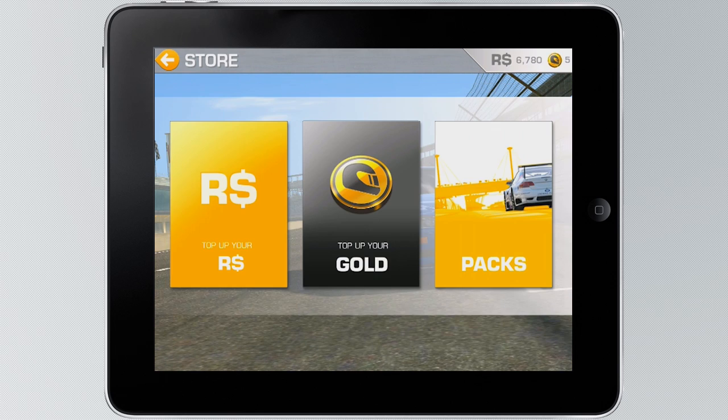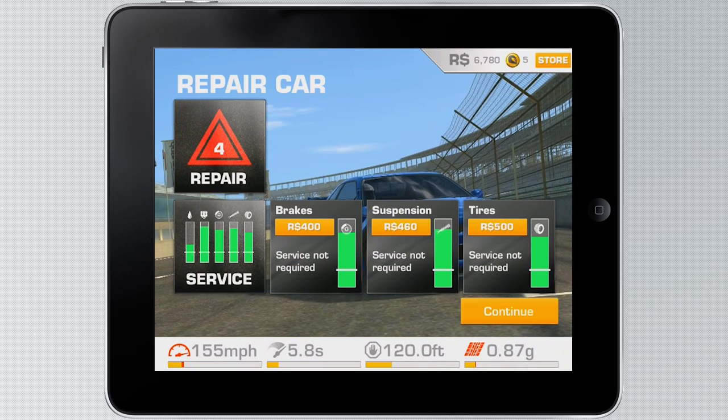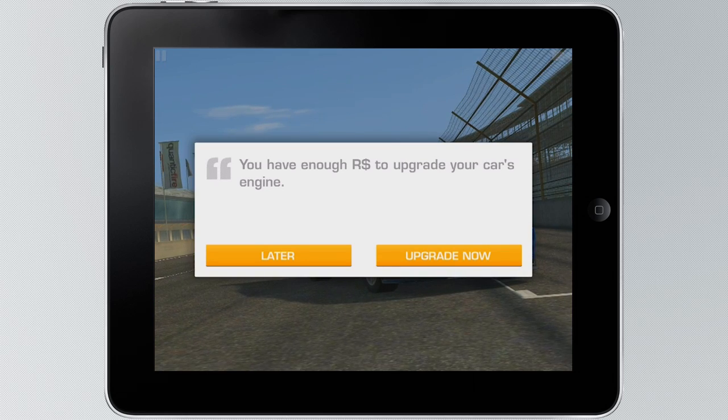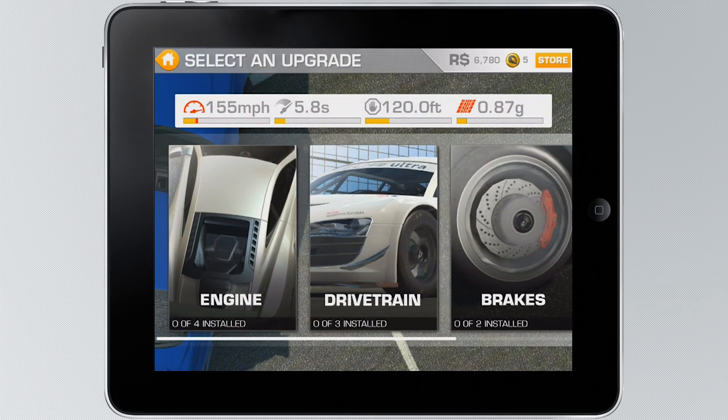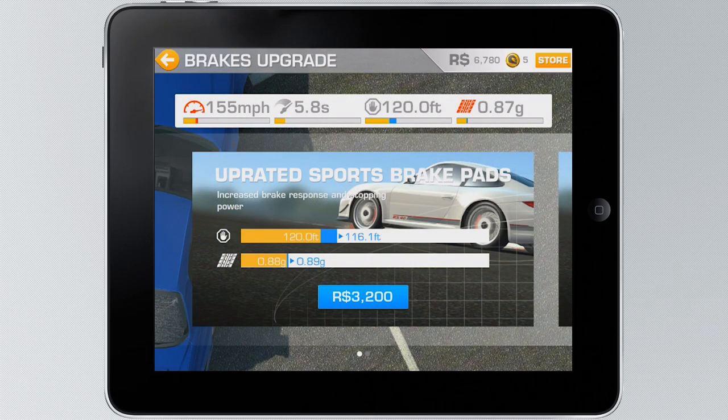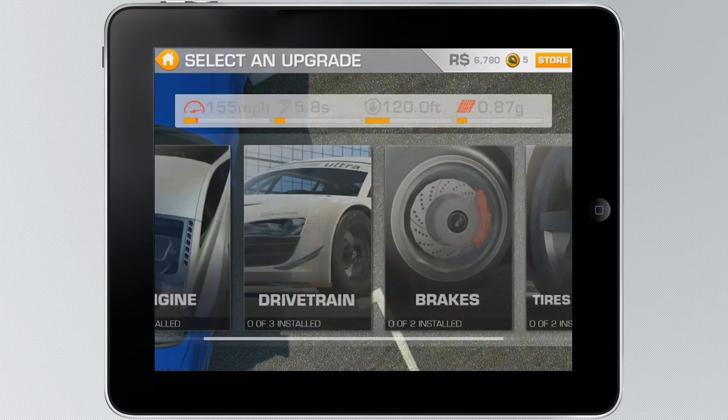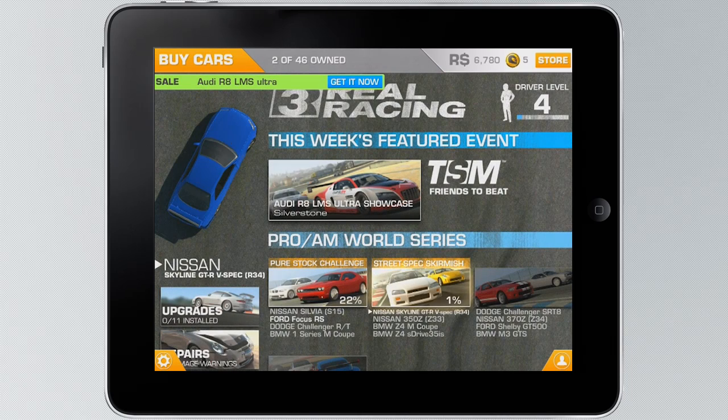Yeah. So if we go back out here, we can also upgrade, as you can show. Each car has about 11 upgrades, and I think there's 46 cars, I believe, 9 real-world tracks, and so certainly you can install any of these. But of course, you can spend the money, but it's the install that might take the time. Right. I kind of like the way that's set up, where you can spend the money, but you've got to keep an eye on your money because you don't want to run out of oil.